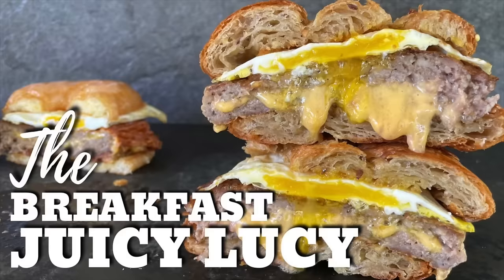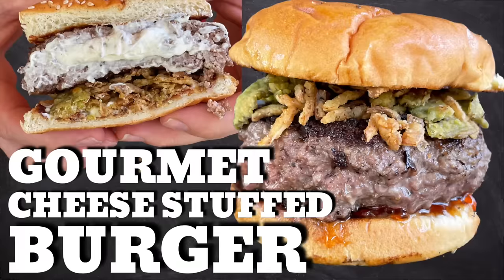To get started, we're talking about a Smoked Juicy Lucy. We've done a few Juicy Lucys on the Flat Top King, but I haven't done one smoked. I've been craving the idea of a smoked burger — that pepper crust on the outside, just in that smoke. I don't want to just do a regular burger. Let's up the flavor, stuff it with cheese, do some bacon on the pellet grill, and a Smoked Garlic Aioli. Should be fantastic. We might top it with cheese too. I'm loving this dish before I even start.